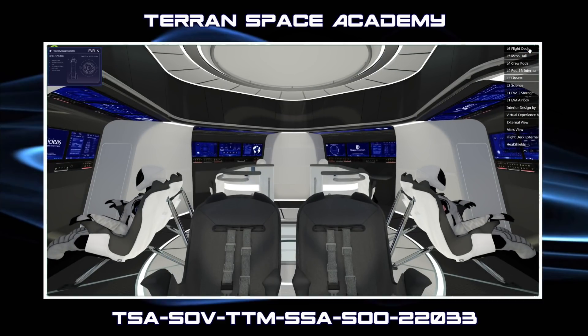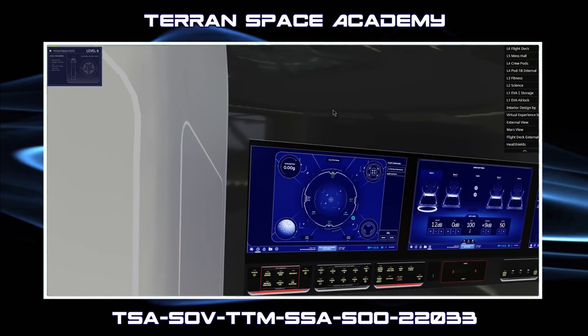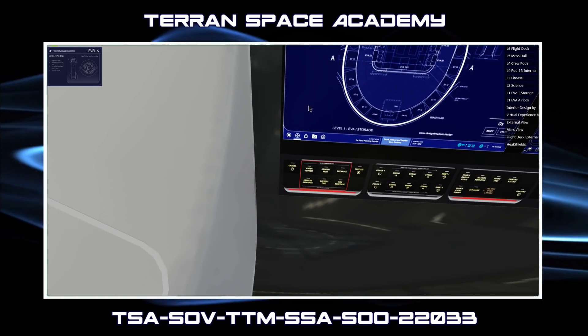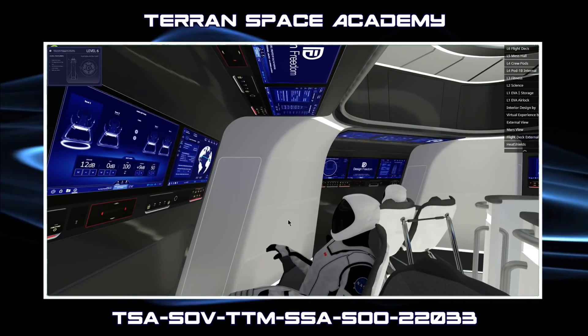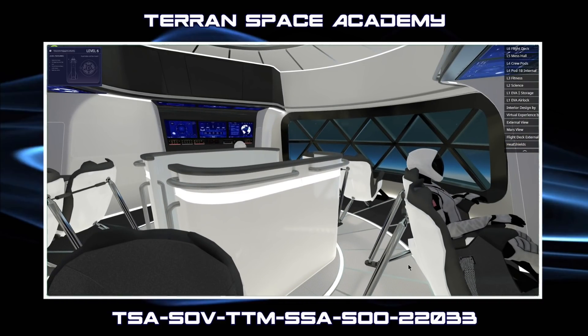The flight deck can accommodate 10 flight crew seats with 5 display and control screens. These have a horizontal viewing screen for planetary operations and a vertical viewing screen for launch operations, similar to the systems control screens on the Dragon capsules. Using the additional volume in the starship, the area for the flight crew can be expanded, allowing for a large viewing window, which would be protected by an internal shield recessed within the bulkhead above, to protect against solar radiation, micrometeoroids, and space debris.